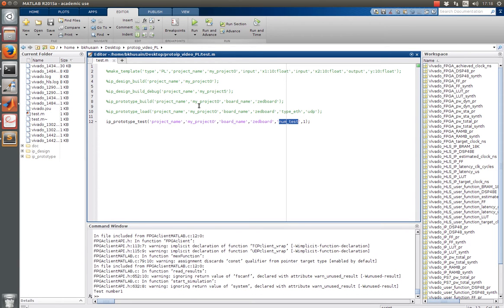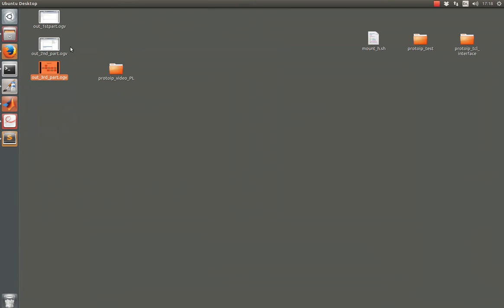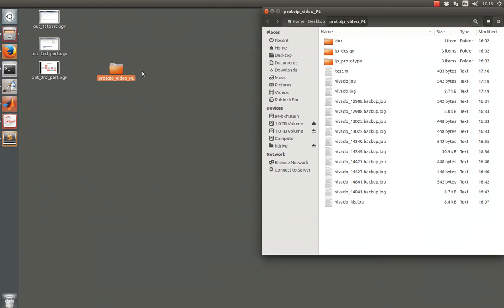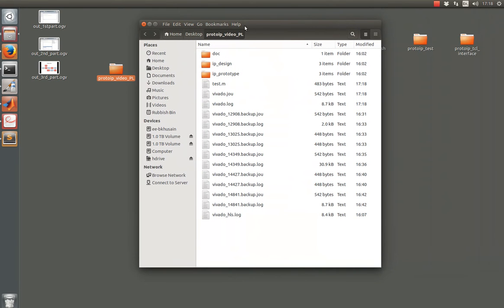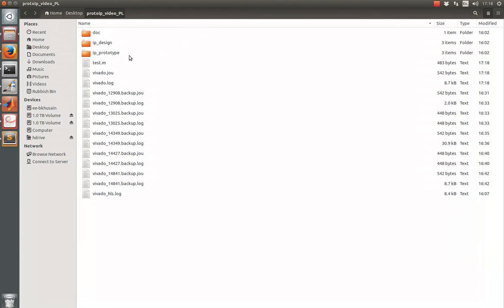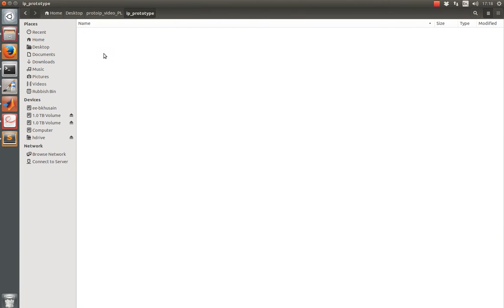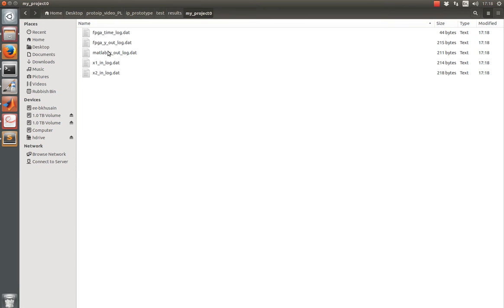Okay, the test is finished, and now we will go back to the Protoip folder to see the results of that test. So I go to the folder with the project, and I go to the IP prototype test results, and we have only one project. Okay, and for this project we have 5 files with the test results.